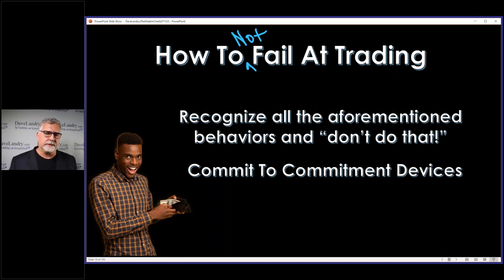And when they started looking at his trades, after an hour, hour and a half, or whatever case may be, his trades just got worse and worse and worse. So Mark Douglas and the guy worked it out: okay, look, you're just going to trade 1 hour a day, and that's all you're going to trade. And the guy became extremely profitable again. He knew what he was doing. He would just run himself to the ground. So that's a type of commitment device.